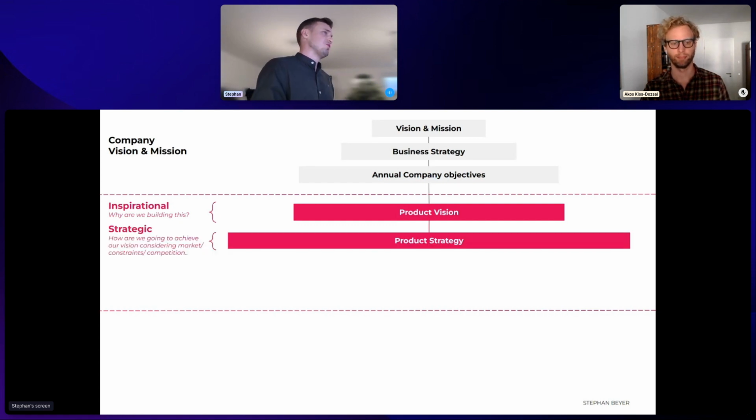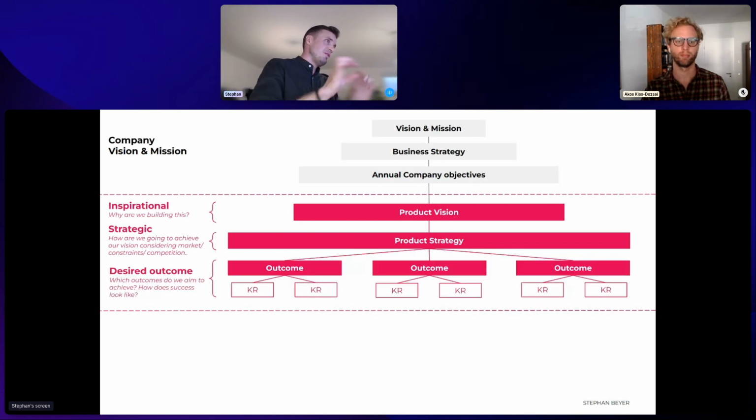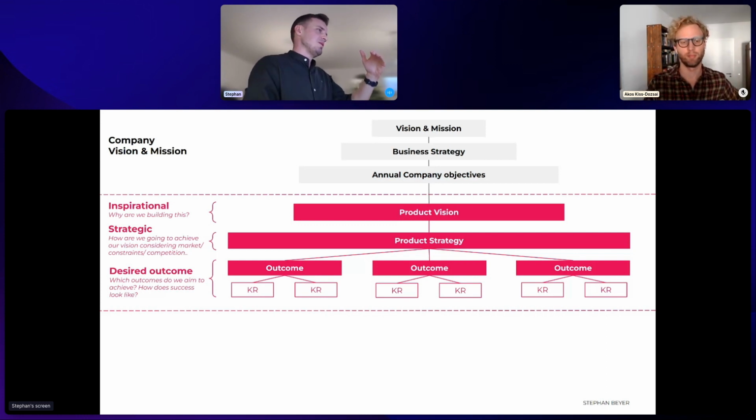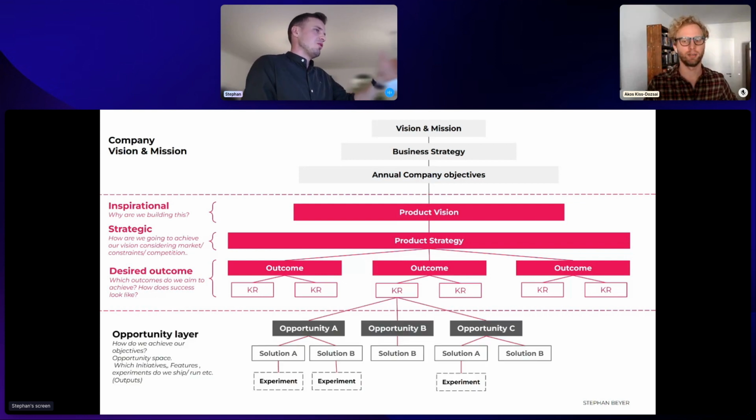Then you connect it to the product strategy, where you set the right targets and clearly define what you are going to do and not, based on your understanding of the market, the constraints, what the competition is doing, what the resources you have are, and how you are ultimately going to realize your product vision, right? And then you have ideally your outcome layer. So we're not talking about what we are going to ship again. We talk about, hey, in order to be successful, we need to inform what a successful outcome looks like, in order to deliver on our strategy. And based on that and behind that, you have your opportunity layer, where you visually just structure and map that there's more than one solution to the problem.